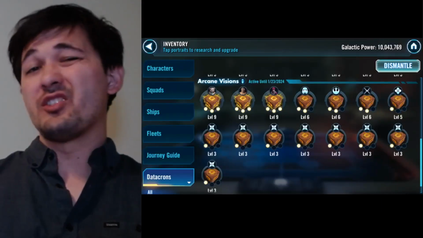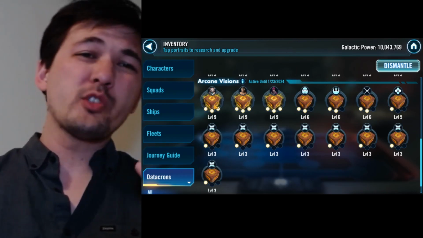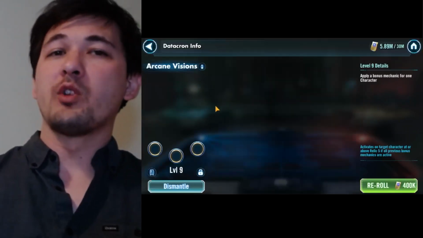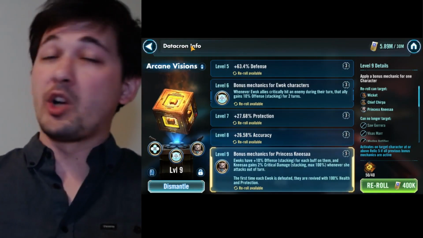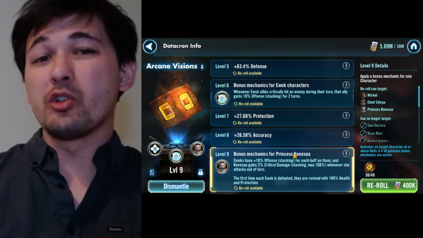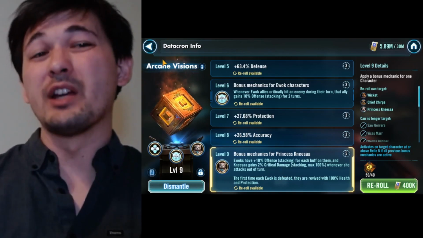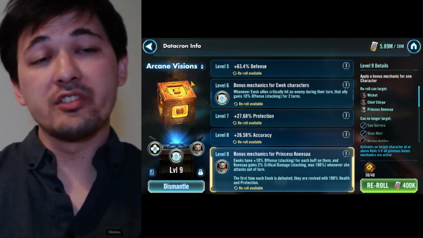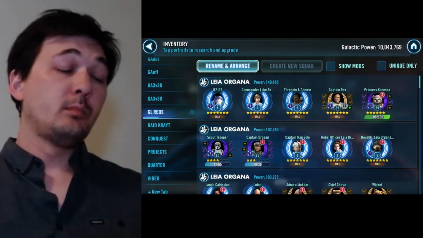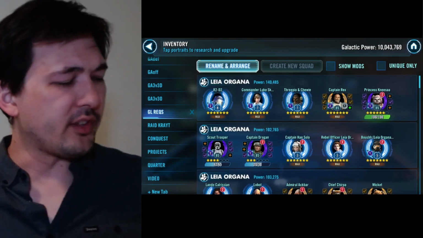For this week, we are doing this in a different order. We are starting with the Datacrons. I already rolled everything, but what's relevant here is one of the Datacrons that I went after, Princess Kneesaa. Usually with these newer characters where I don't have a lot of relics, I don't go after Datacrons like this one. Like, you didn't see me go after the Marin one, even though that was a very good Datacron, but I didn't have a lot of relics on the relevant characters. Kneesaa right now with the Ewoks, I don't have any relics.